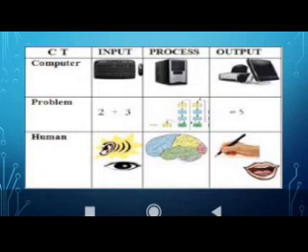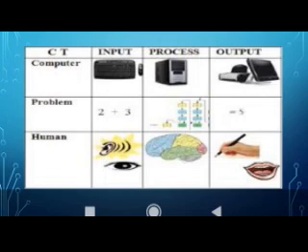See the picture. These are examples of how data is converted into information. CT is computer terms. In computer terms, we can say input, process and output. First example is the computer. Keyboard is an input, through which information or data is given. Next one, process: it is the CPU. The CPU processes whatever data is given by the user. Next one, output: output is the monitor. We can display the results on the monitor.